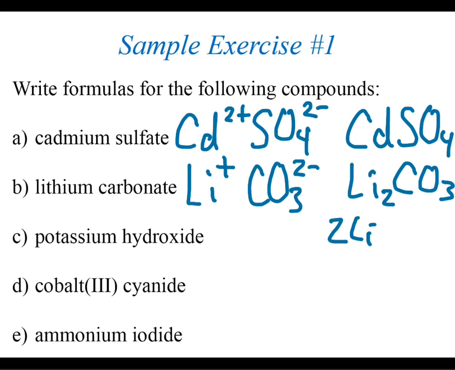Okay, so hold on here. These subscripts tell me how many I have. So I got 1 cadmium, 1 sulfur, 4 oxygen. If I want 2 lithiums, I put it in subscripts: 2 lithiums, 1 carbon. So your question was why do I not need parentheses? Because there's no possible confusion. If it was 2 carbonates, I could have put a 2 there because it looked like CO32. So polyatomics need parentheses if there's more than one.